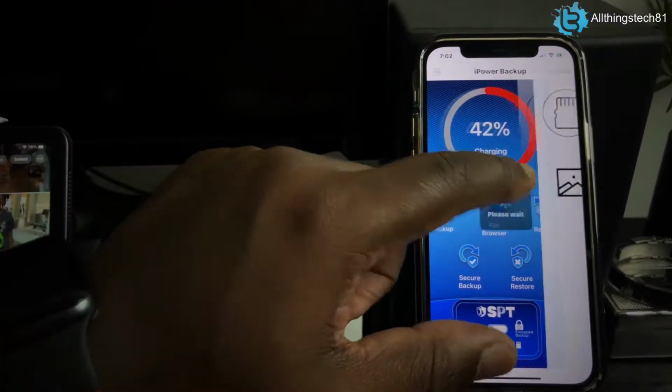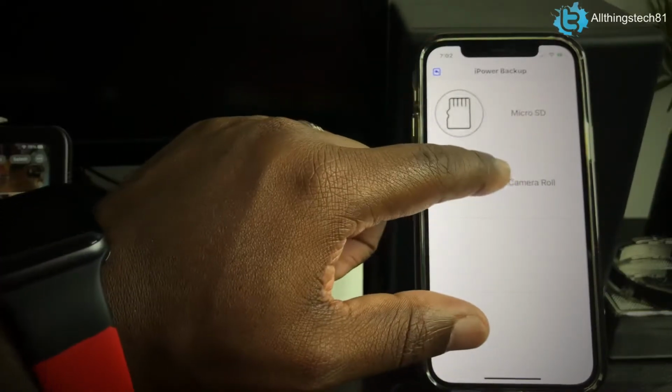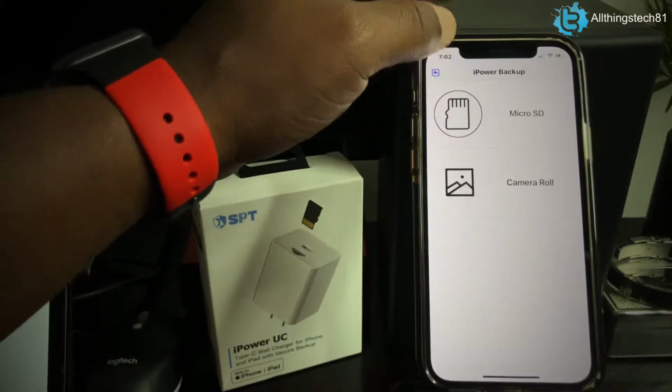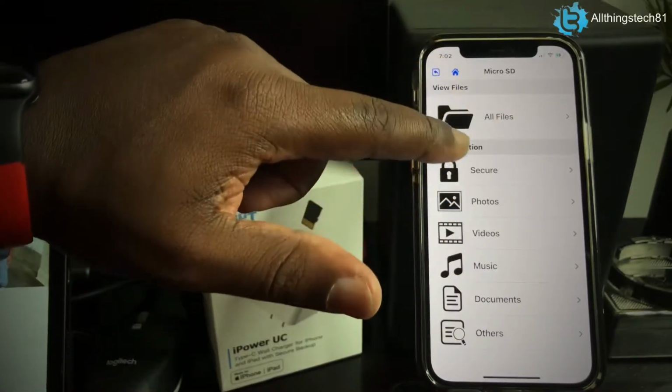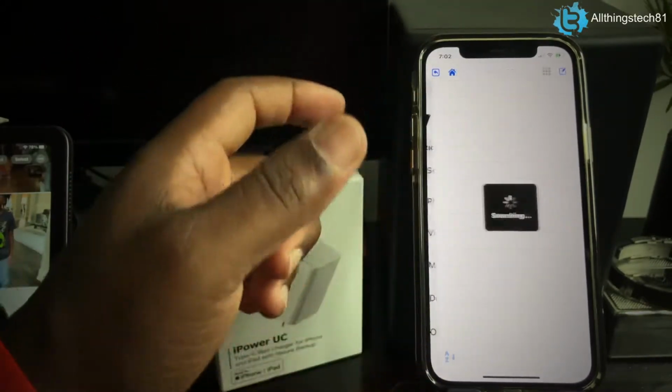So let's go into file browser first. This camera roll here is your actual phone camera roll. So once you plug it in, it taps right into your actual phone camera roll. Micro SD, obviously, these are the files. You got files, secure photos, videos, and so forth. So let's just check the photos.